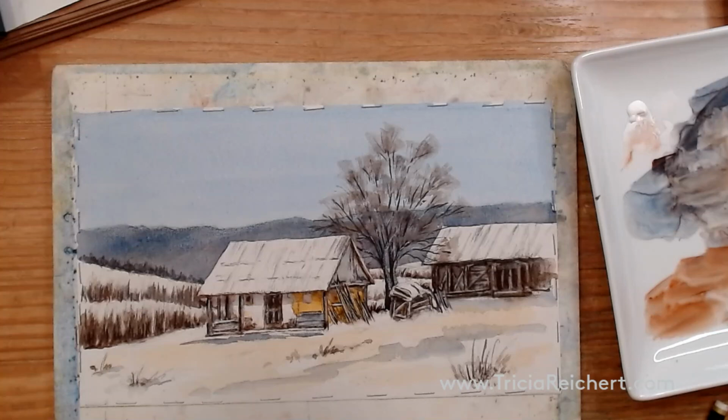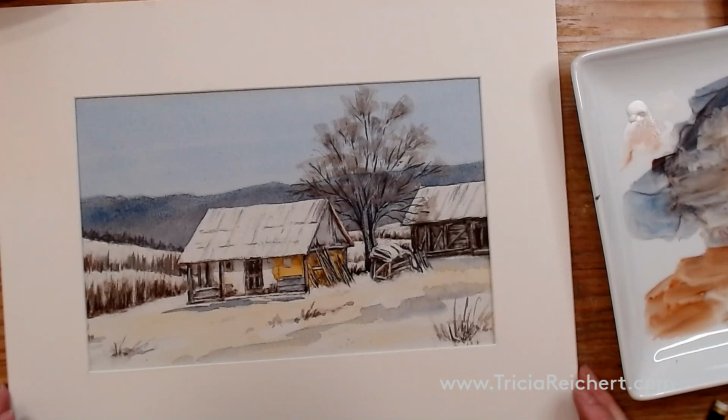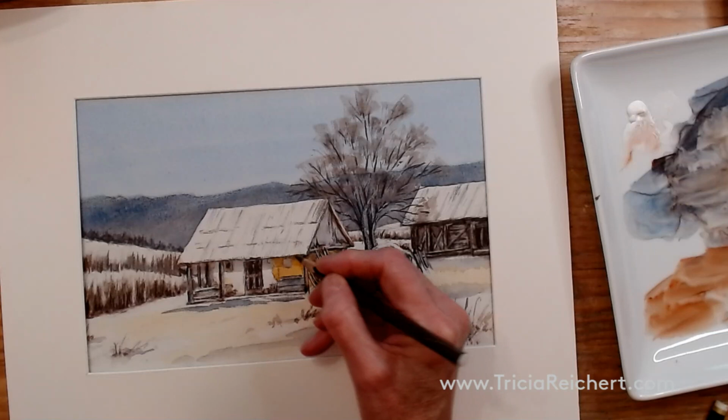So let's put the mat on and just see if we do need to have any more goodies in there. Well, I'm not sure we do. It feels to me like it's pretty okay with just a small amount of stuff in the foreground there. So if you felt for your painting that you wanted to put more in, okay, some people say it's enough. All right. And knowing when to stop is a good one. Yes. And squinting really helps that. It helps you to understand where you're going and know what to look at and where to stop.